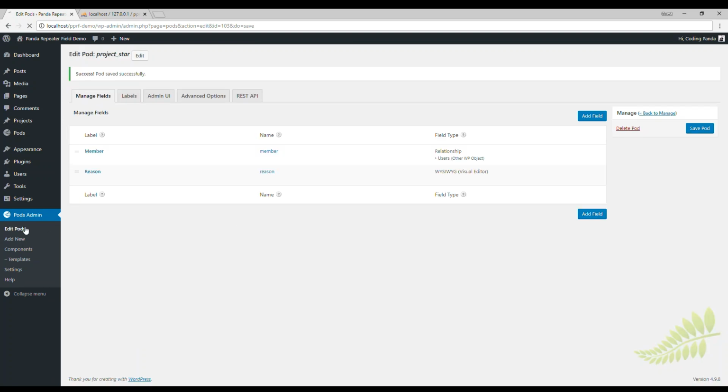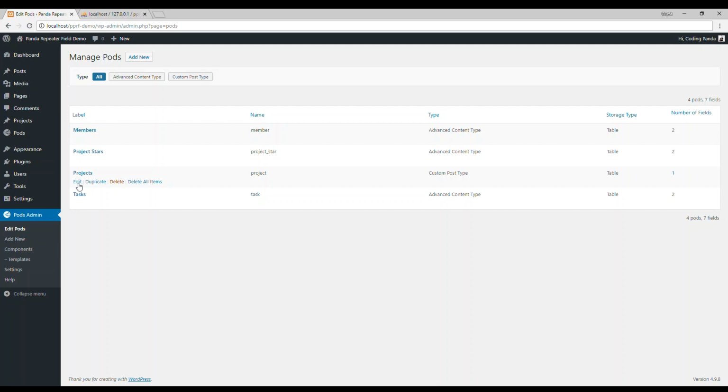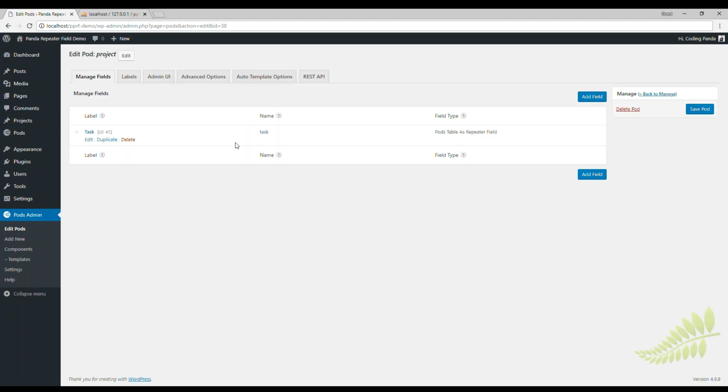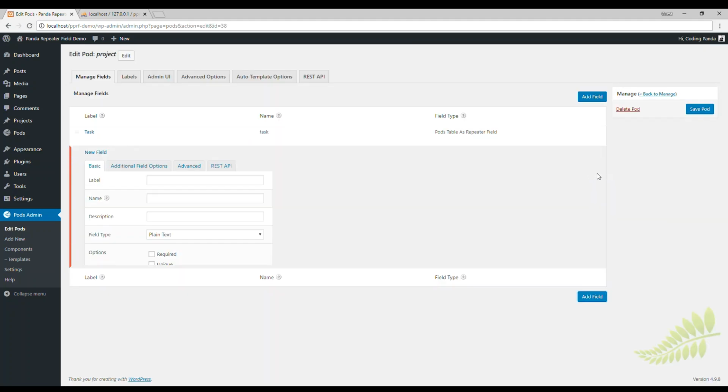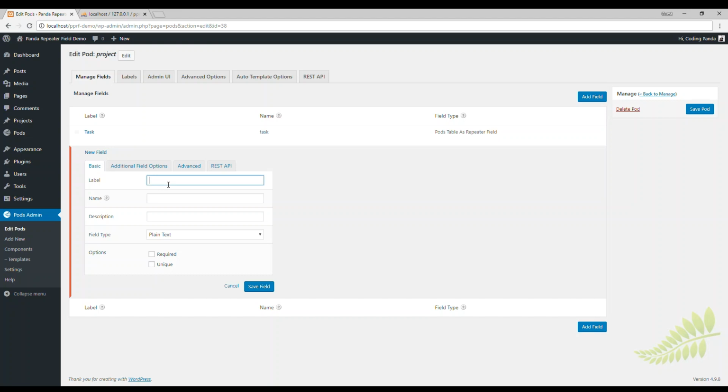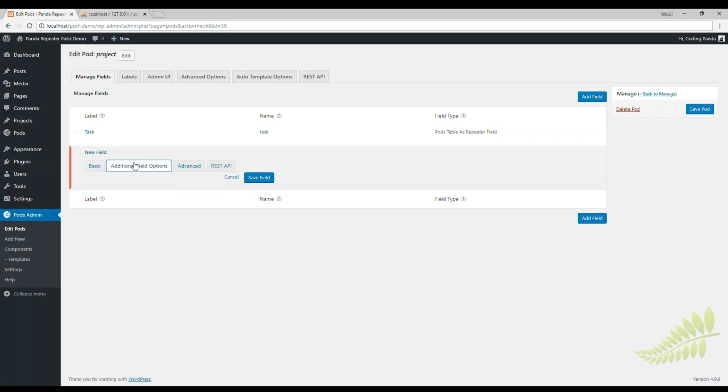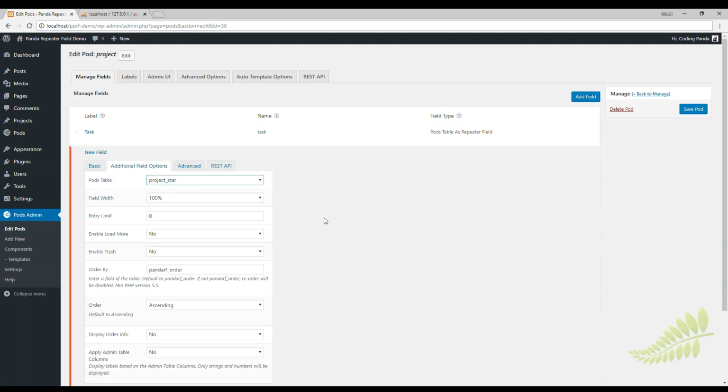Cool. Now let's go back to the project pod. I'm going to create the repeater field. There is a project star. Click repeater field, click project star, and we're going to limit it to 1.